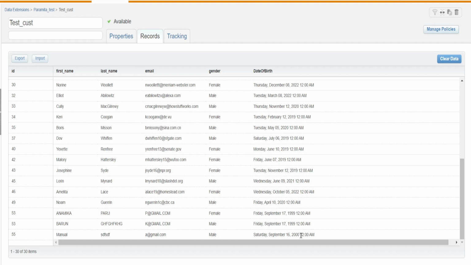Now we have to decide how we are going to prepare our data. Here it's quite straightforward, only one data extension. So maybe you can think I can just use the data filter, or even in Journey Builder there is an option to filter data if you are just using one data extension. But there is a catch. Even if it's so simple, with just one data extension, you still cannot use the data filter here, because I tried.